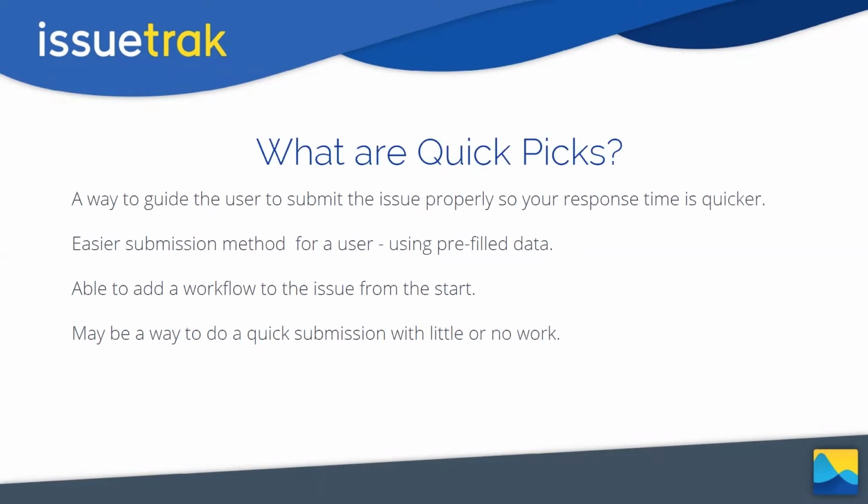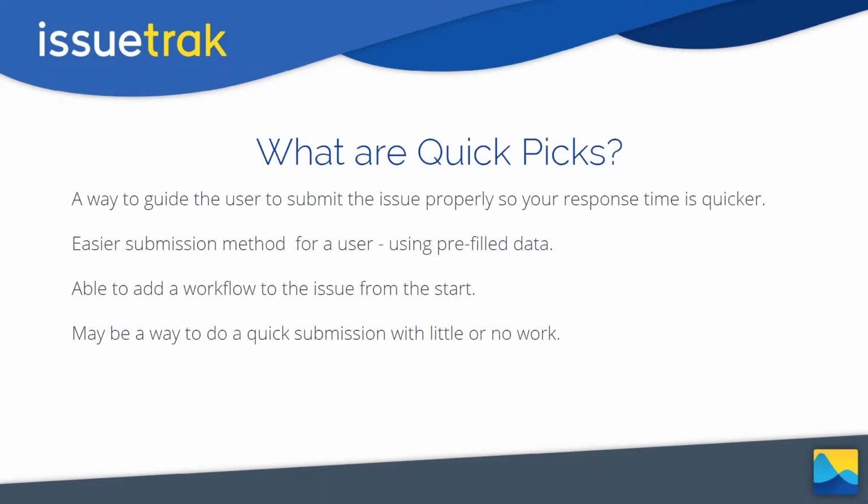So instead of doing 1 call, they actually responded to 5. But when they get back to the desk, they only have 1 issue. So what they want to do is put a quick issue into Issuetrak, and they use a quick pick to do that. It was pre-filled with information, so really all they needed to do was submit the issue, put in the user, and out. They were done.